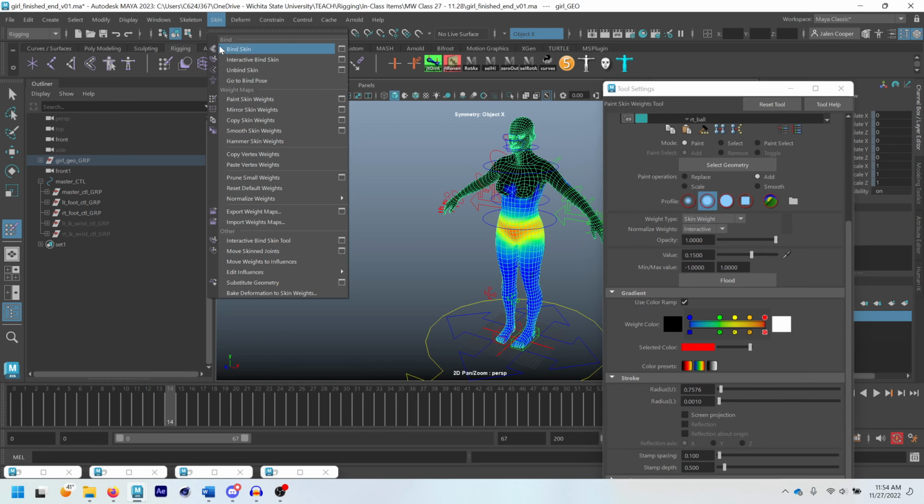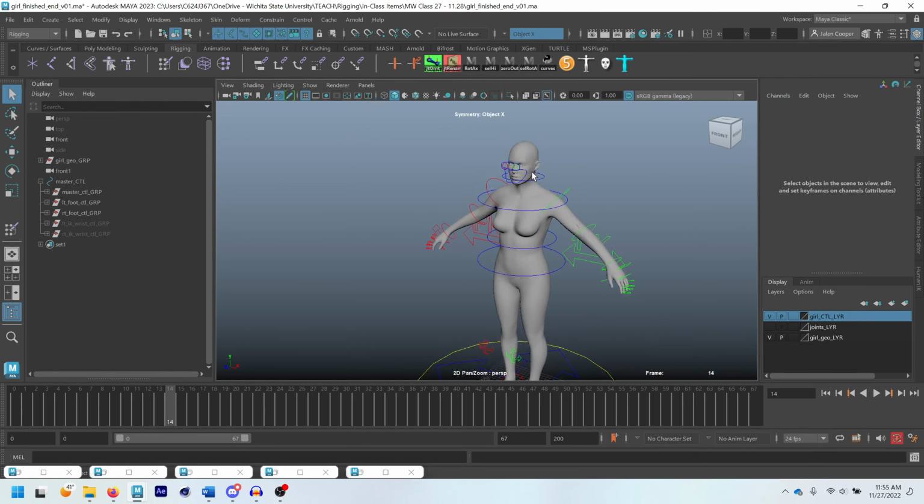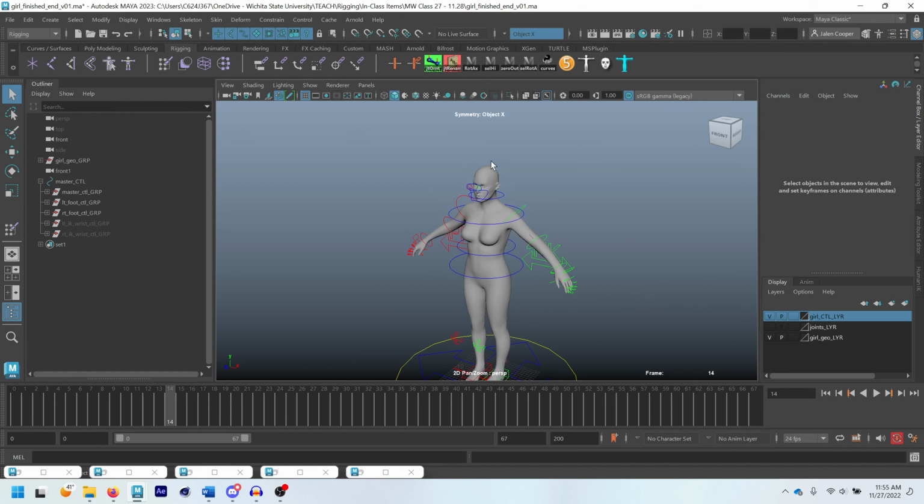And lastly, right, there's mirror skin weights as well. So if there's some weirdness, you can always run that to help smooth it over. So I just wanted to add that back in. So if you're having issues with weights, you can absolutely put it off. As long as it's mostly working as you're building your rig, so you can test and make sure that your motion looks okay, you can still come back after the fact and paint those in.